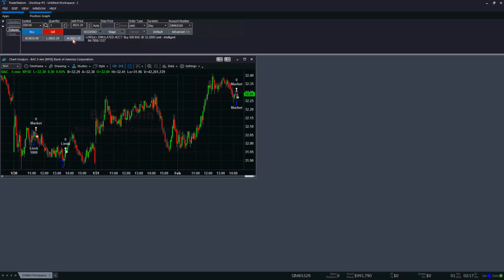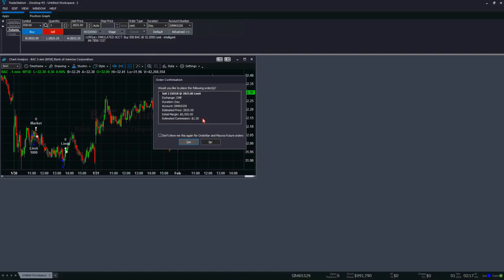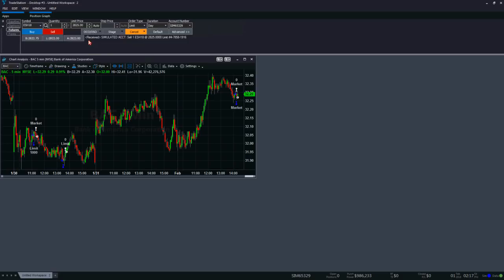Let's say that I click on the asking price, and then I improve my entry price by a few ticks. Let's say that we want to get filled at $28.25. It's a limit order, and I click on sell short. Here I haven't turned off confirmation, so you can take a look at what a confirmation window looks like. I'm shorting the S&P E-mini at $28.25, and then I say yes, and then you can see the orders received. So the functionality is the same across different asset classes.